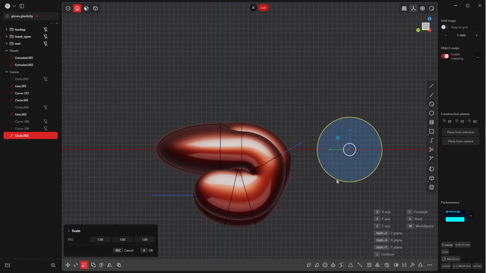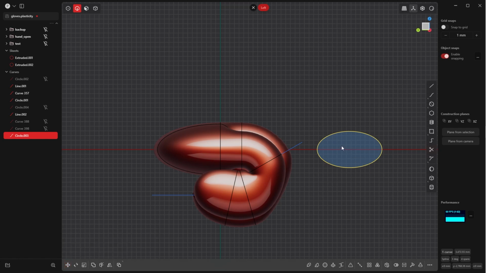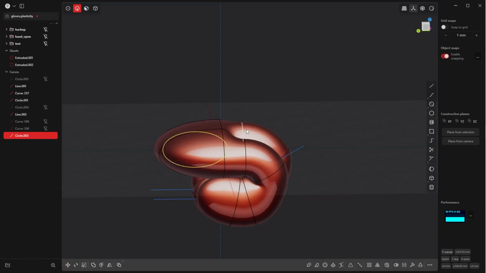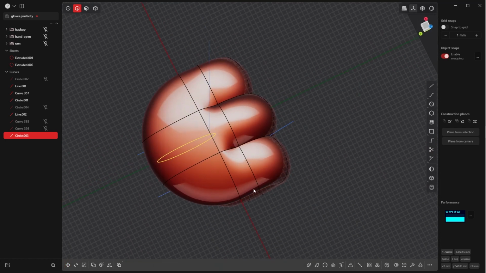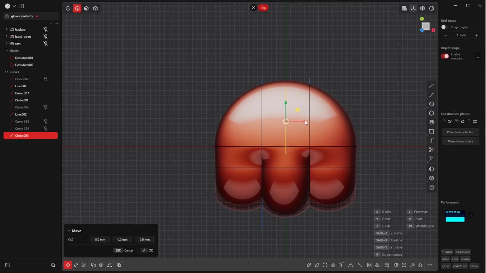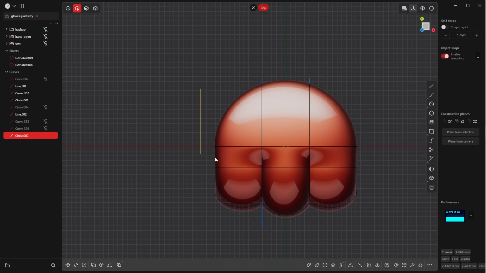And S Z, scale it along the Z-axis. Okay. Bring this guy to, G, Y. Bring this guy here. That looks okay.